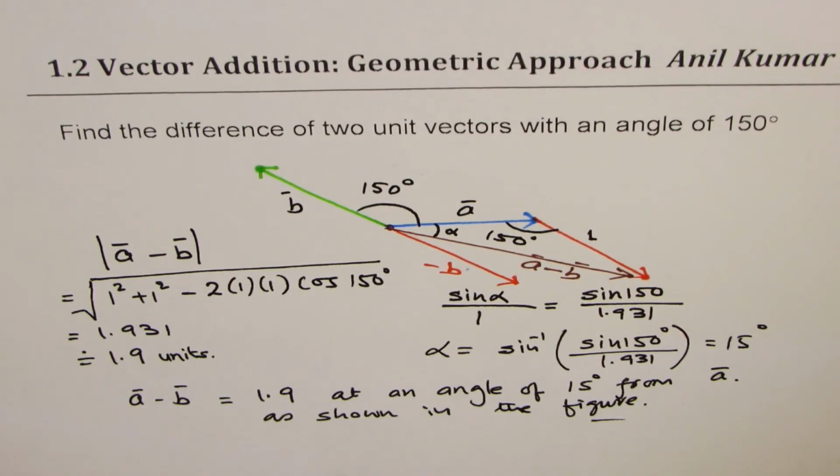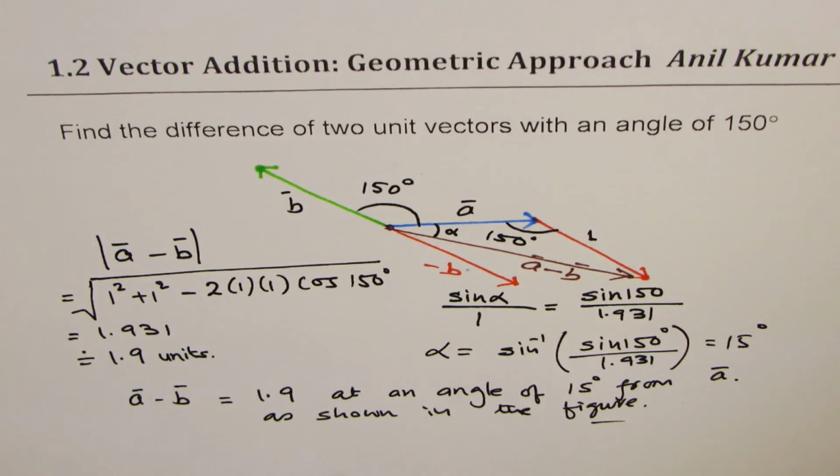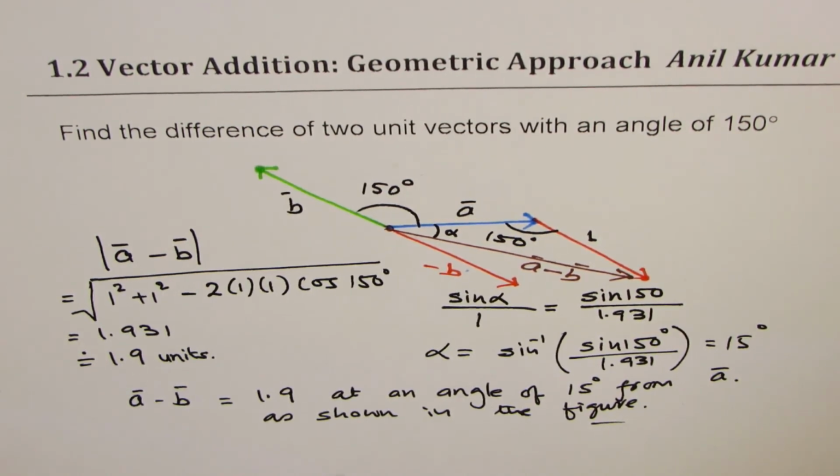Does it make sense? So that is how you should be actually writing the answer. So it is very important to understand that if we have specified the difference between two vectors, you have to give both magnitude and its direction. Direction could have been given with any of the two vectors given to you. So with this we come to an end of our 1.2 vector addition, subtraction, and we have actually followed a geometric approach to answer most of our questions here. We'll take up the algebraic approach in the next section, and we'll also consider scalar multiple of vector.